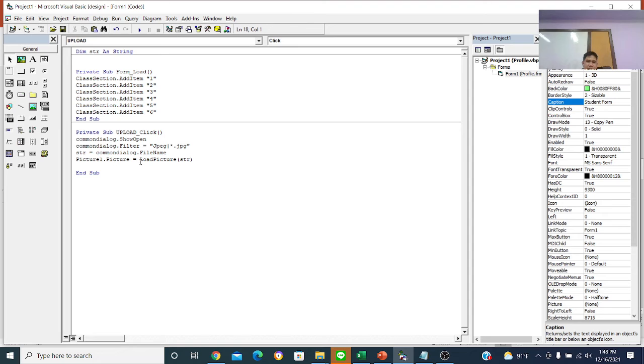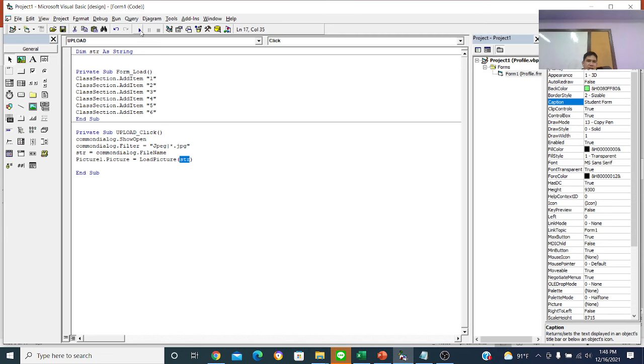There is an execution called LoadPicture, and here is the name of the picture, which means the file name. This is how we can load the picture in the picture box. You need to open, then filter, then assign the file name to a variable, and then we can load the picture using this variable, because str is now the file name of the picture we selected.